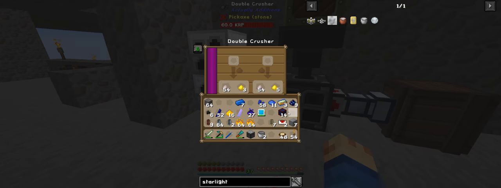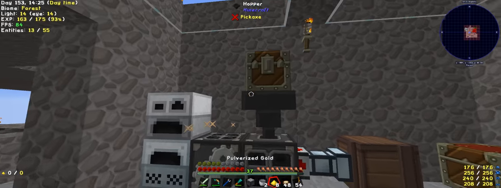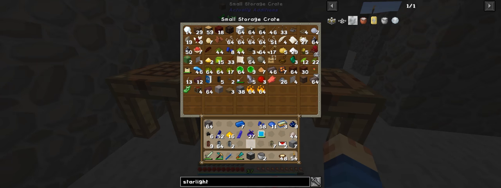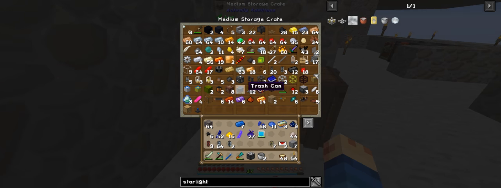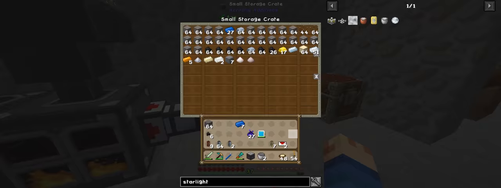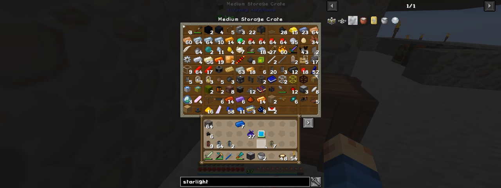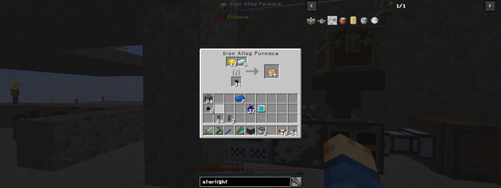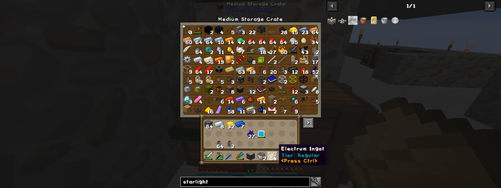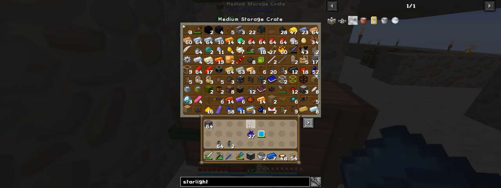This needs to be crushed. And I'll put you away. Put all of you away for now. So, oh, I've got to put some iron in. I'll put you in here. You can go in. You go in over here. Put you away. All of you.